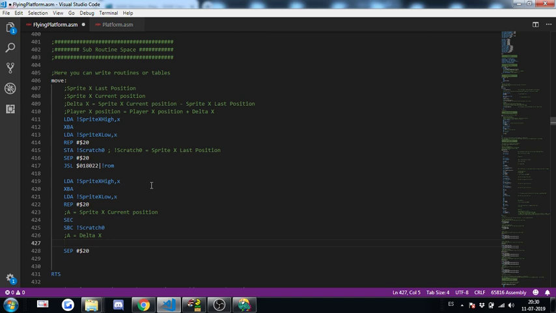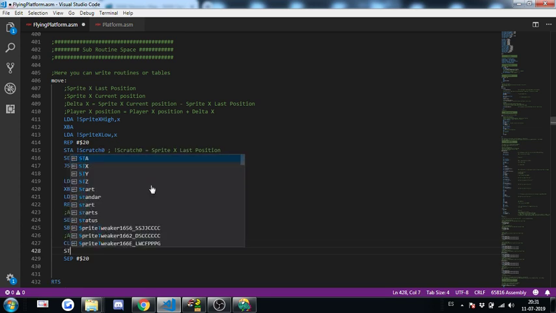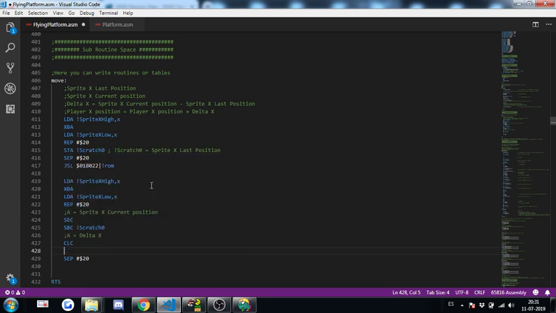And now I will add that to the player position. To do that, I do this. For people who don't know, SBC is subtract with carry, and ADC is add with carry.